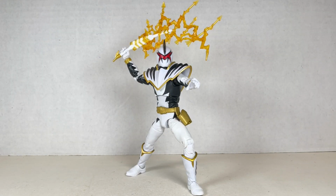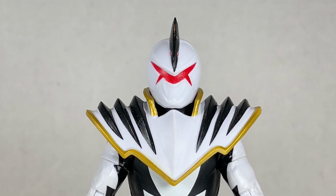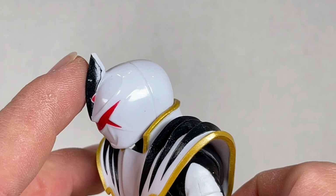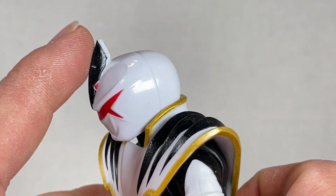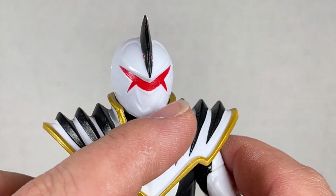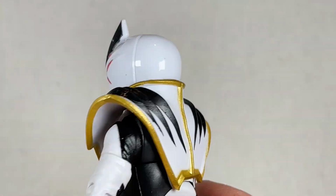Now let's take a look at the Dino Thunder White Ranger. You may be wondering why the Dino Thunder White Ranger's head is different now, but stay tuned for that story. There is no paint around this thing, and I will go over that later on. The fin looks pretty cool, even though it isn't really painted all the way, I don't think. That's kind of strange. The red is nice in it though, as is the red on the visor. It's white throughout, which is pretty okay.